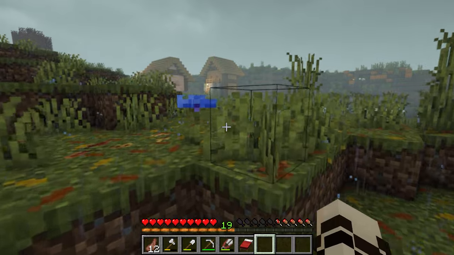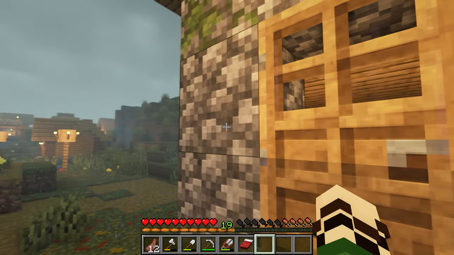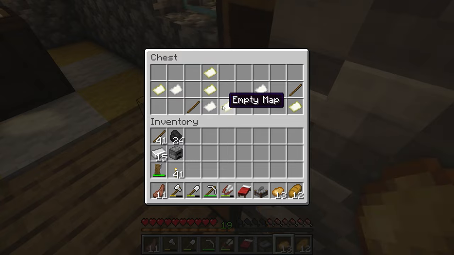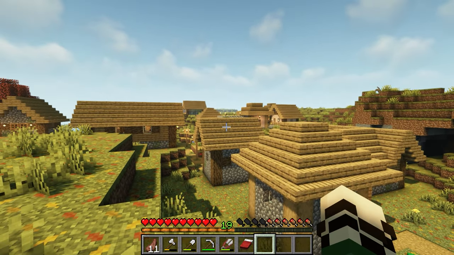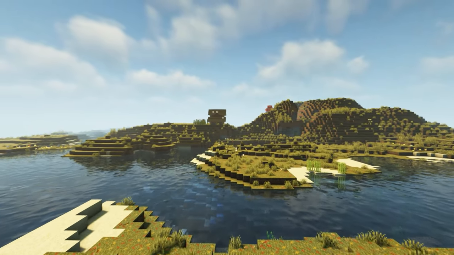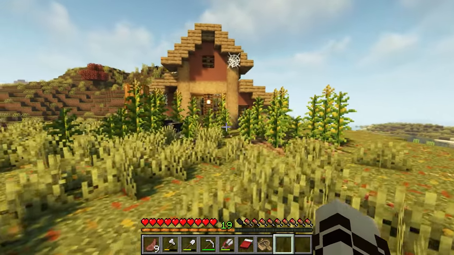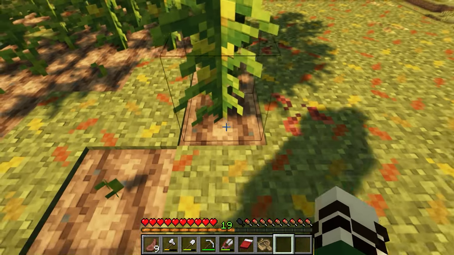Hey, look at that. We tumble upon a village. Wow, this place actually looks pretty big. Well, we might just have to come back here one day. Oh, look at this place. This must come from one of the mods that I put in. I'm not even 100% sure which one. But it looks like they've got corn growing here.